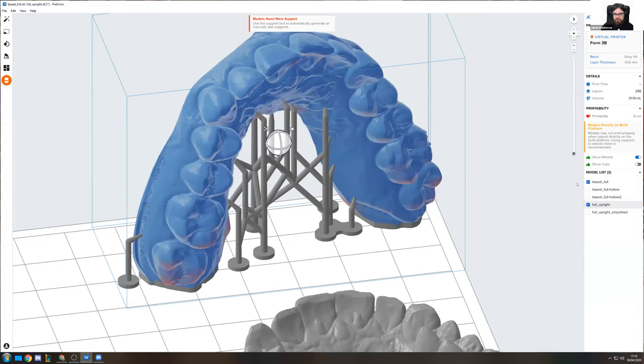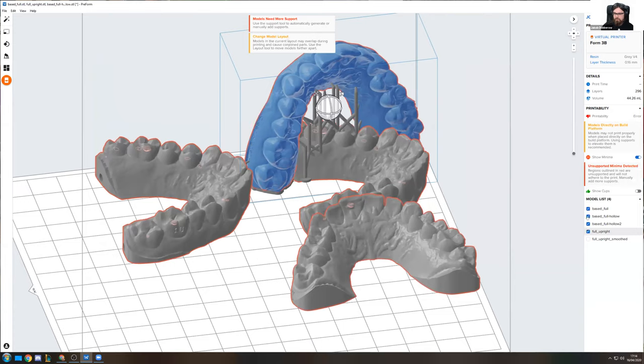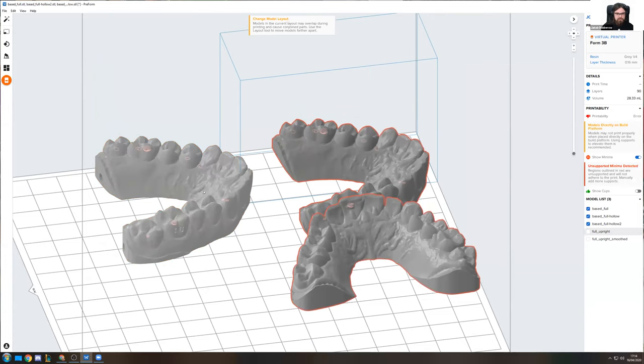But what we can also do is hollow our model. So I have two variations of that right here. Let me just take out this one right now.